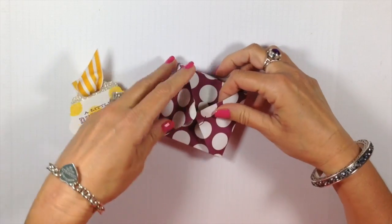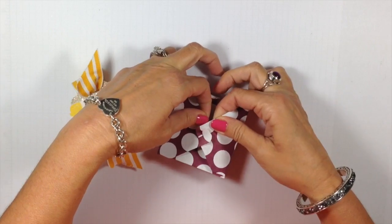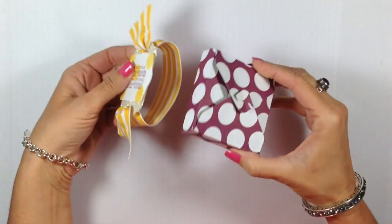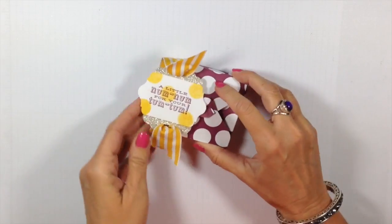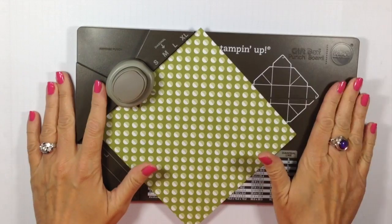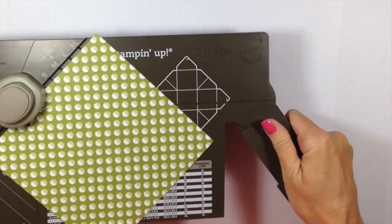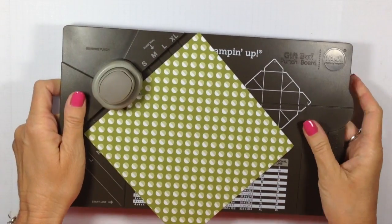So I'm going to share with you how to create just a simple and fun little Hershey Nugget box with kind of a little unique tag for it, a little fun belly band. So we are gonna go ahead and get started with this fabulous box. Let's go. Okay, so I've got my gift box punch board. Now, as you guys know, it does come with an extender handle, but for this project, we're not gonna need it. I'm gonna leave that alone.